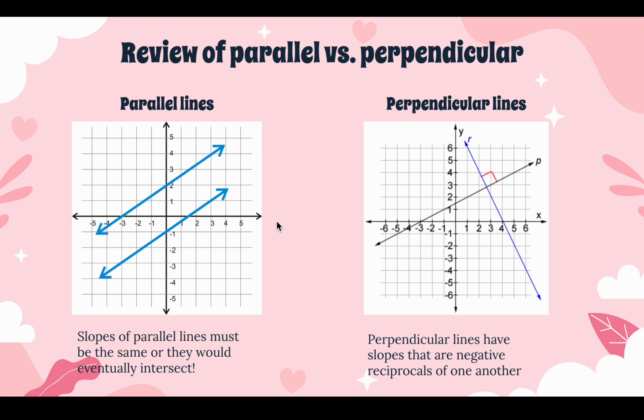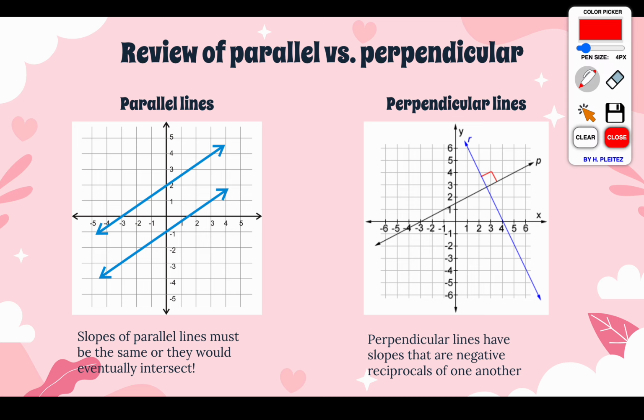So for our slopes, which we kind of went over in the previous lesson, you guys have to know these two things. So slopes of parallel lines are always the same. If the slopes of two lines were different, that would mean that the lines would eventually intersect, right? Like even if the slope of this bottom line here was a little bit different, eventually they would cross and touch, which goes against the parallel line definition.